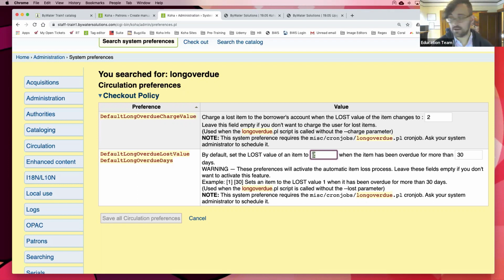This is really exciting, and I think lots of folks have asked for it. It's going to give us some good customizability. It does need to be set up actually on your server in your cron jobs. So if that's a thing you want to use, you won't be able to set that up here in your system preferences. That's something you'll have to open a ticket for, and we'll take care of it for you on your server.